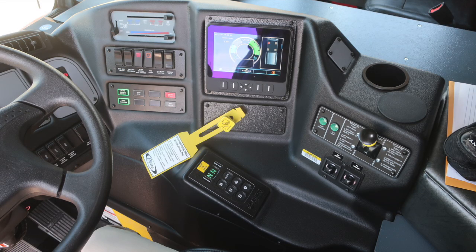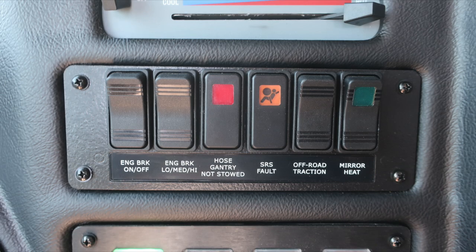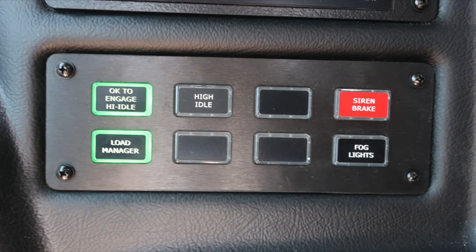Let's start first at the top where you'll find the climate control for heat, air conditioning, and defrost. Just down from this location, you'll find some switches and indicators. First, we're starting with the engine brake on and off, settings for low, medium, and high, hose gantry not stowed, SRS fault, off-road traction, and mirror heat, along with your OK to engage the high idle switch, siren brake, load manager, and fog lights.